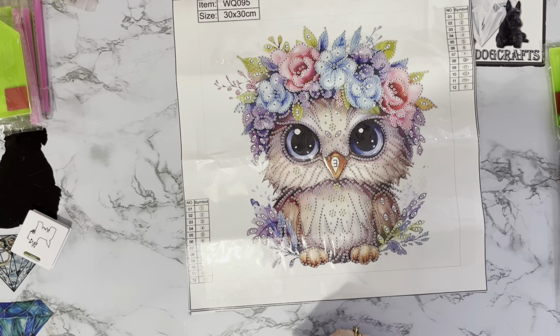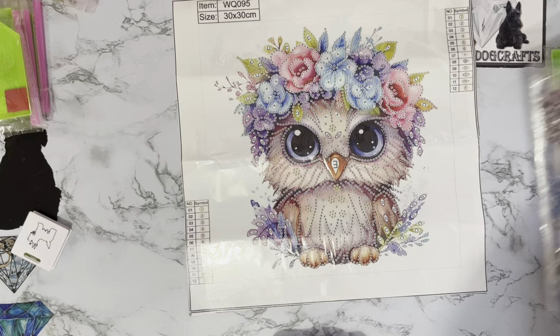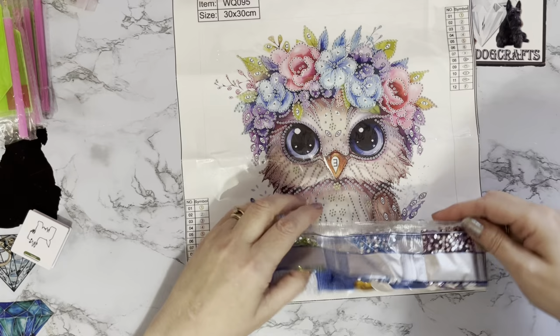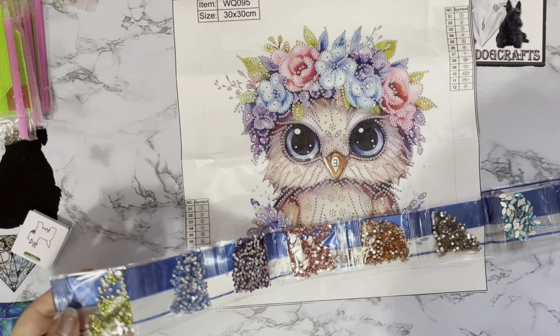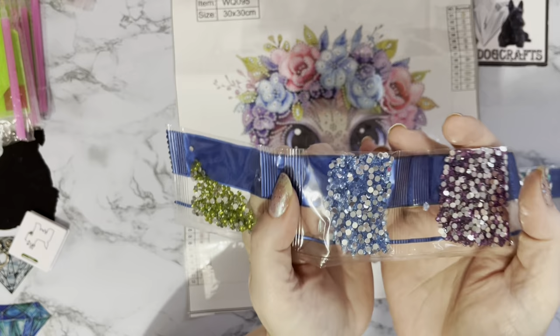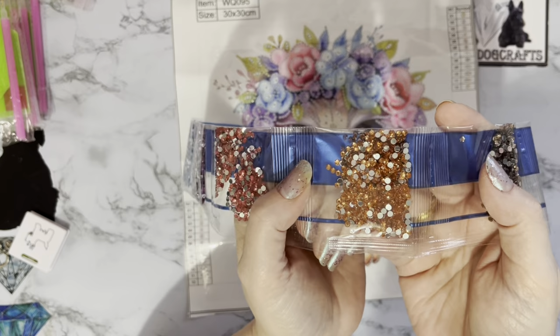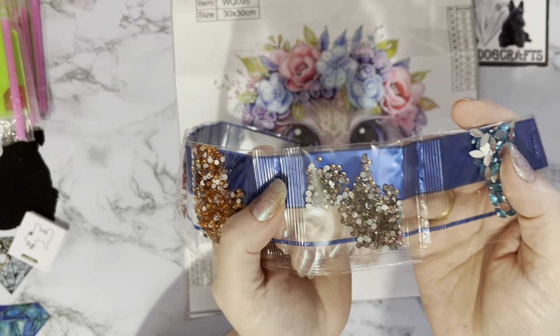Oh, look at that. So a pen, butter and wax as standard. And let's have a look at these colours. Ooh, big ones, right. So we start off with our lovely limey green and our nice sea bright blue, and like a grapey purpley colour, and that's like a pinky reddy colour, and a lovely amber orange colour, and a sort of a, well, I don't know, bronzy-ish brown colour.